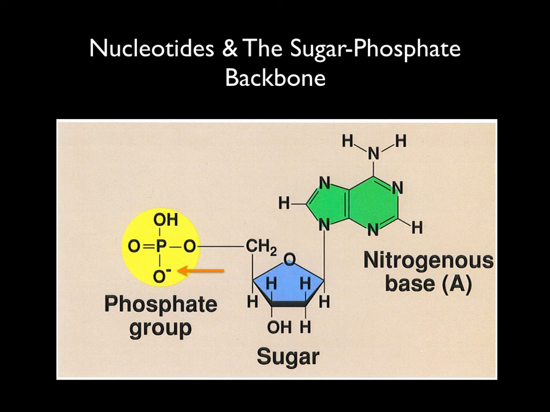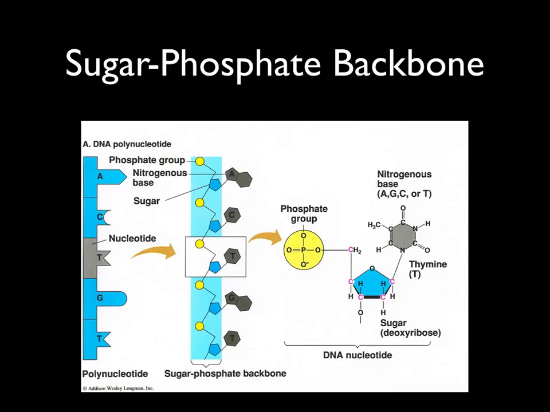Alright, now let's take a closer look at the structure of the DNA backbone. If you would, focus your attention on the sugar-phosphate backbone in the center of the figure. Notice that the backbone is highlighted by a light blue rectangle. In this figure, several nucleotides have been linked together, forming a DNA backbone.